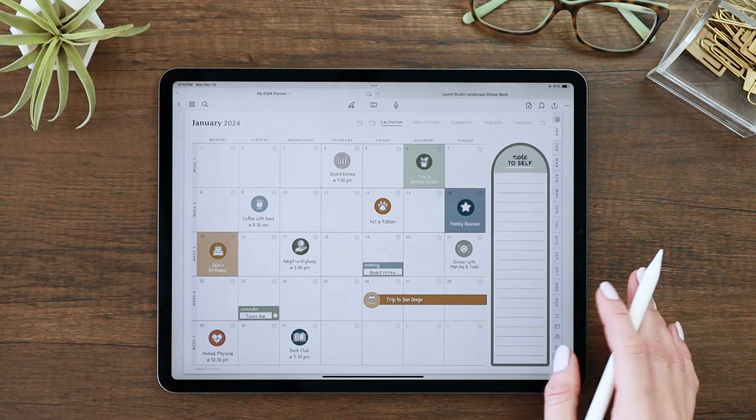Notes. You also have these other lined notes. And these overlay boxes are great for time blocking. These have a transparency to them. And then your sticky notes, which have this fun realistic shadow effect. And these are really great for combining. You can put these in here, resize them to fit. And you can get really creative here with how you combine different stickers and really essentially make your own sticker sets.